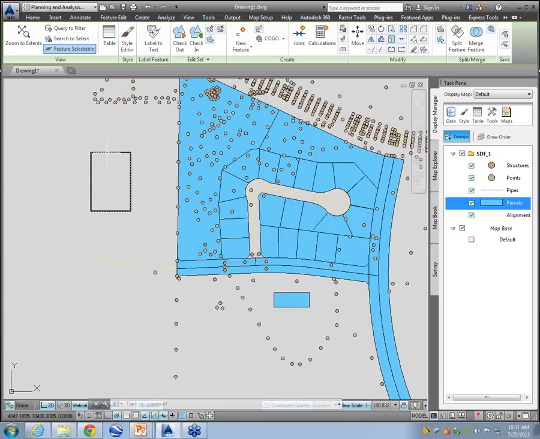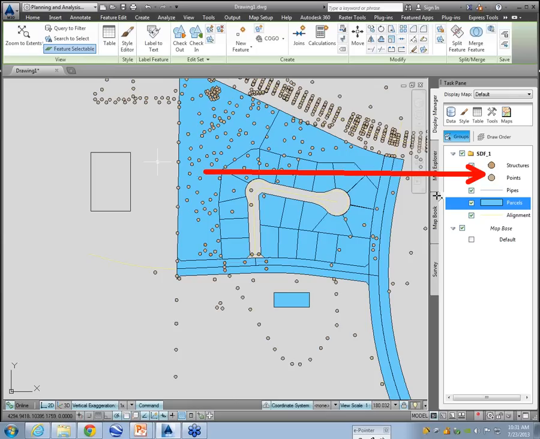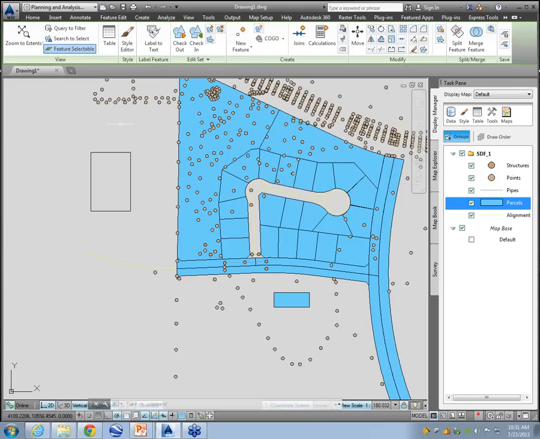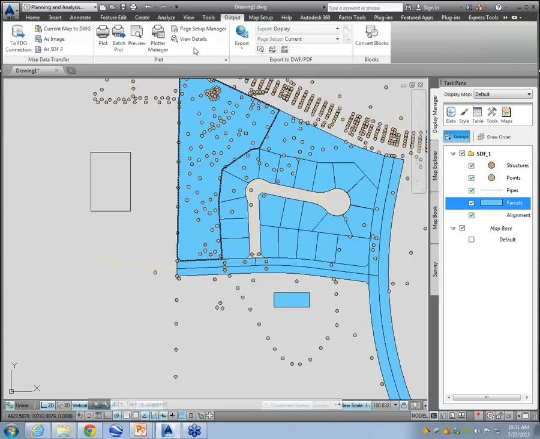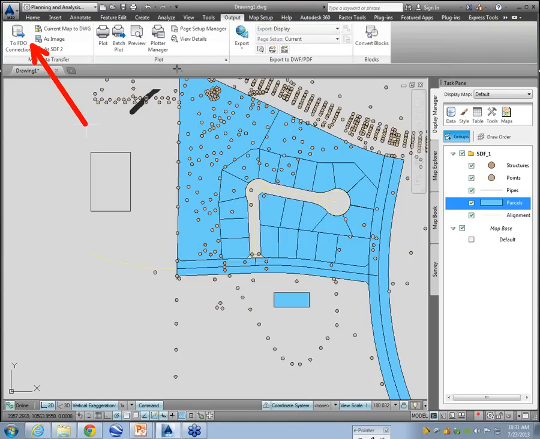I'm just going to use this one object as an example. But let's say I want these to be ponds, lakes, or whatever. In that instance, I need to export this object into that SDF file. It's pretty straightforward, except if you go to the output ribbon, you're going to go a little bit crazy. Where is it?